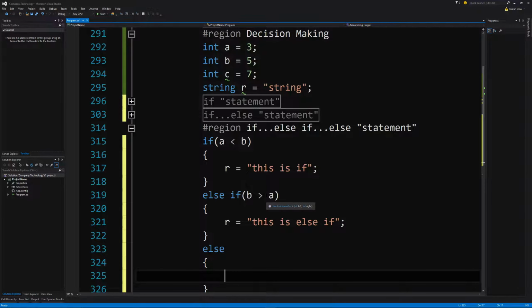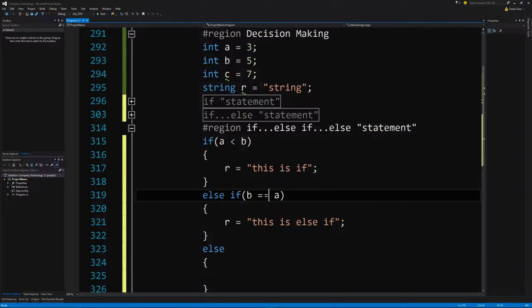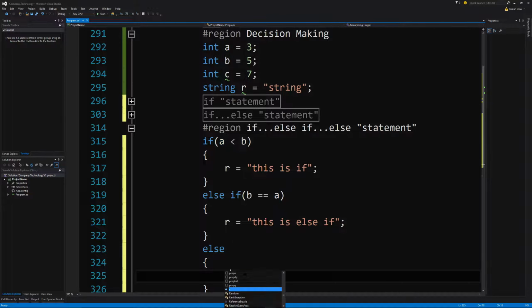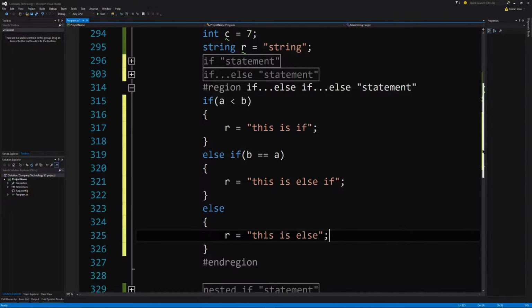But let's say that we wanted to check to see if B was equal to A. Well, it's not, so it's going to bypass this block, and it's going to come into this one. So basically it checks if it's true, it'll come in here.